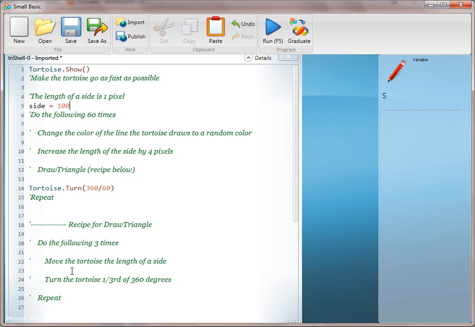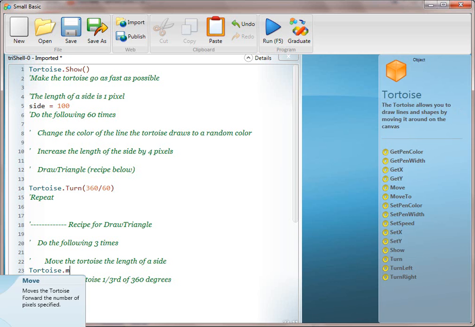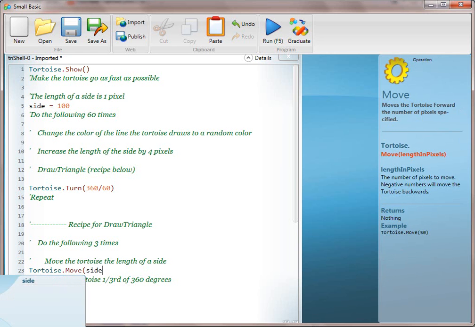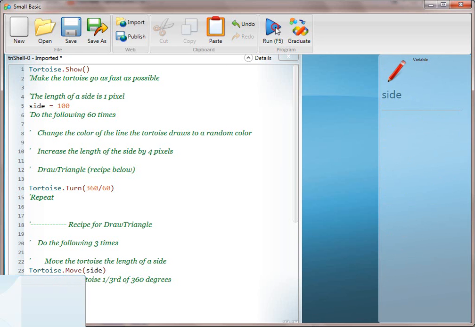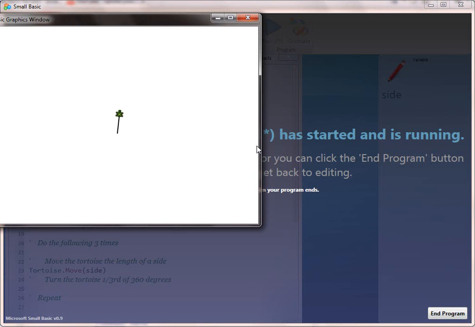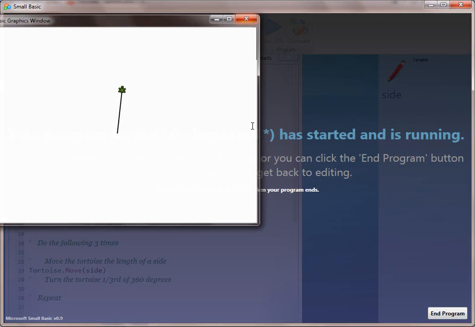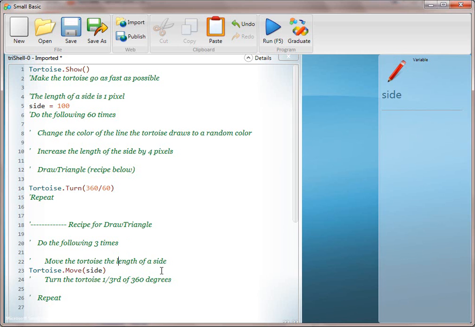So what we're going to do now is go down to line 22 and read that out. Line 22. The tortoise the length of a side. So tortoise dot move, and now we have the side variable, so we can run it, and we can see it's at a slight angle. So we're going to clean up that line, and now we'll be able to see line 23. I was going to do 23 first, but when you're teaching, you always want to teach in the order so the kids can see. It's super, super important.